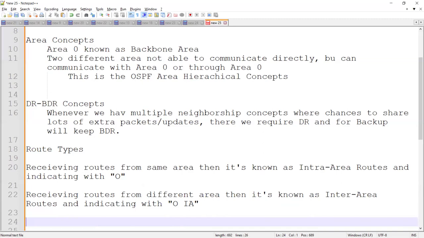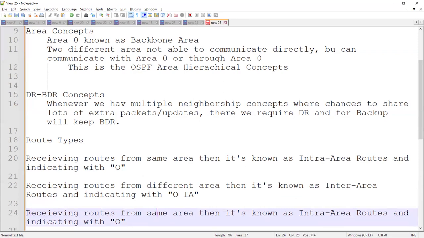One more thing: let's say we are receiving routes from a different protocol, which you will learn in CCNP. Let's say one side you are running RIP or EIGRP and one side you have OSPF. Means in one company, branch 1 is running RIP and branch 2 is running EIGRP, or let's say OSPF, and I want them to communicate. So later, as an advanced topic, we have the option to convert the route types, like we have Google Translate to convert the language. After that, you will find this third option.